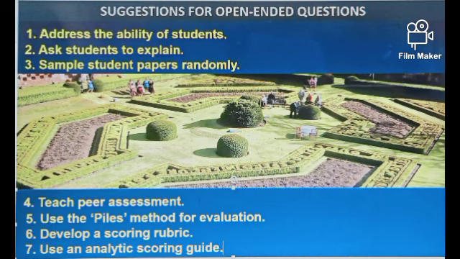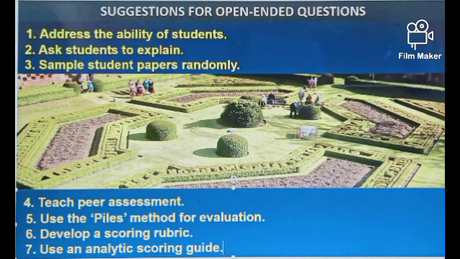This is how you do the piles method. You put each paper, as it is read, in one of three or more piles so that comparable papers are in the same pile. Labels or points can be assigned to the piles after all of the papers are sorted.